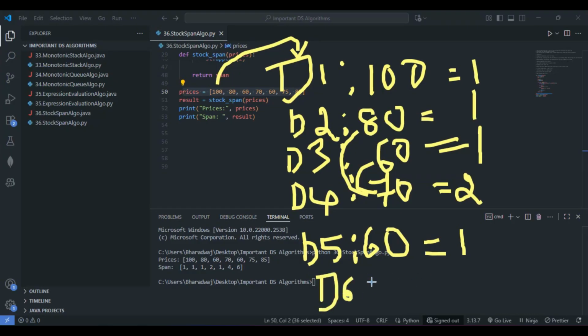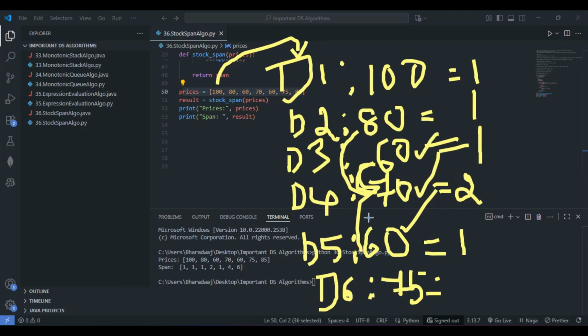The last two values are 75 and 85. We consider 75 first. This 75 beats 70, 60 and 60. 80 is greater than 75, but 75 beats 60, 70 as well as 60, these three values.